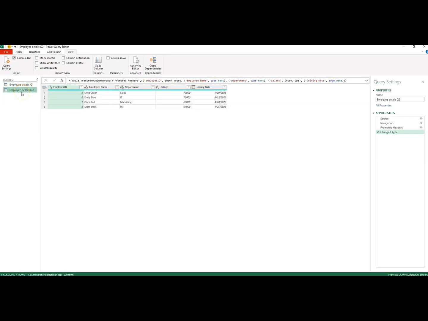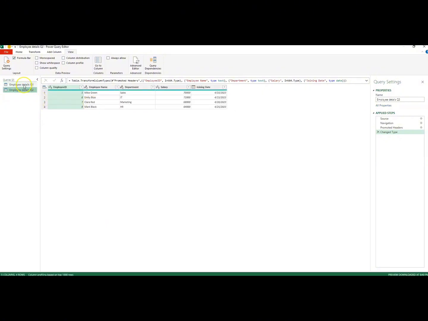Both tables must have the same column structure, that is the same number of columns, and must contain the same data type. Now forget about the headers. The header type is not a problem as long as the data in both columns are the same thing. The header does not matter. The header does not have any impact. We just need the same data type and the same number of columns. So I want to append this employee details for first quarter to the second quarter.